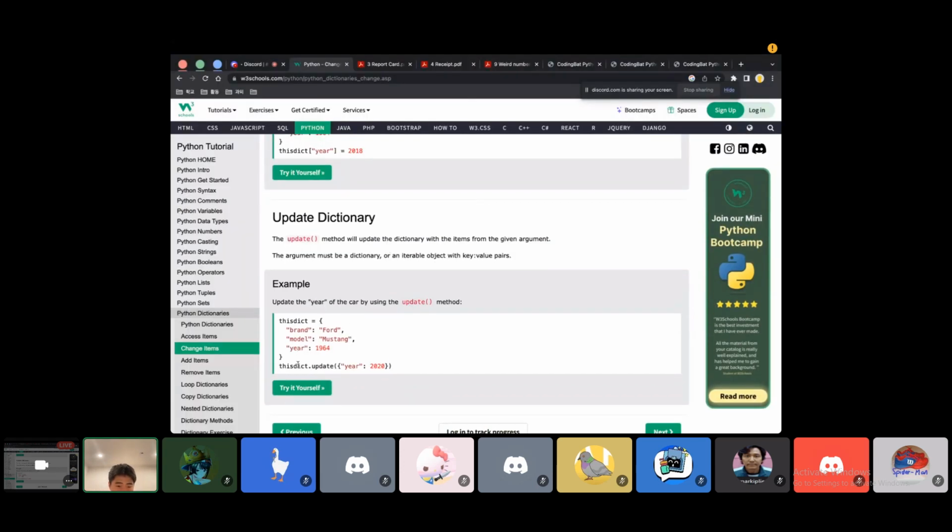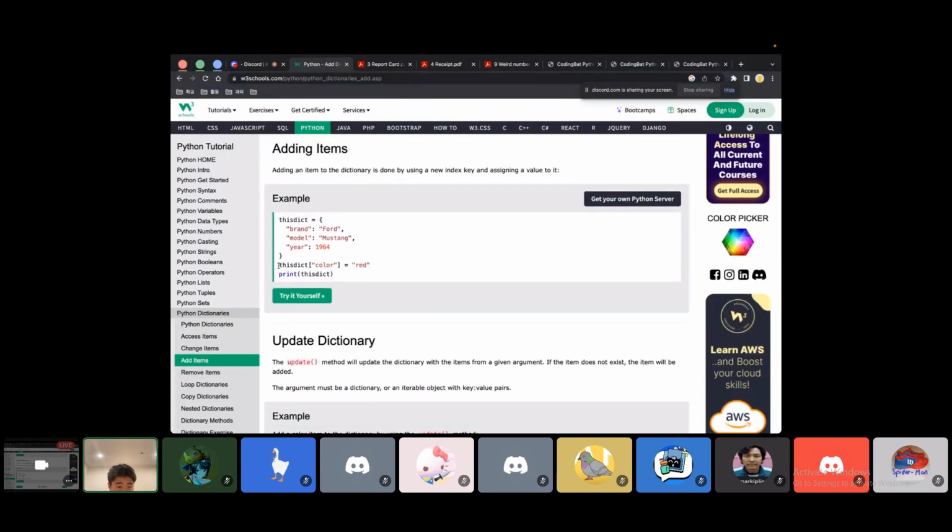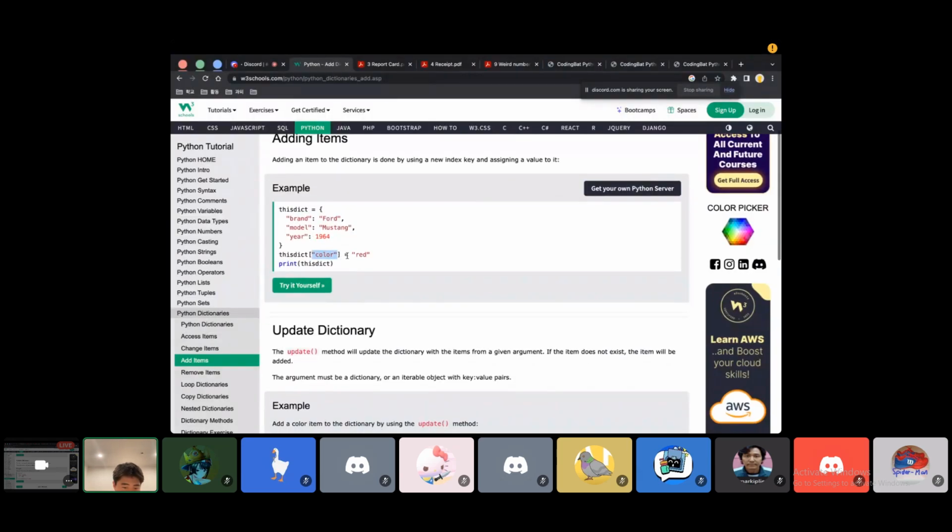And similar to the update method, we did the name of the dictionary dot update, and inside curly brackets, we put the key value pair. The same exact thing goes for adding items, except this time, since we're adding an item that doesn't exist in the dictionary, we're going to reference a key that does not exist. But other than that, we do the exact same thing.